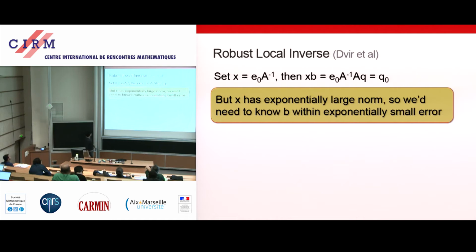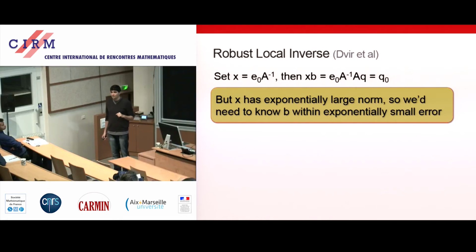This is just the same strategy said in a different way, but another way to say what goes wrong is that it turns out X has exponentially large norm as soon as you delete more than half of the coordinates. So X is unique because A is invertible. There's one and only one X, which gives us a linear estimator that's unbiased. So what I'm really saying is that if you have an unbiased linear estimator, there's only one thing, and it has exponentially large variance as soon as you delete more than half of the coordinates, and that's just a fact.